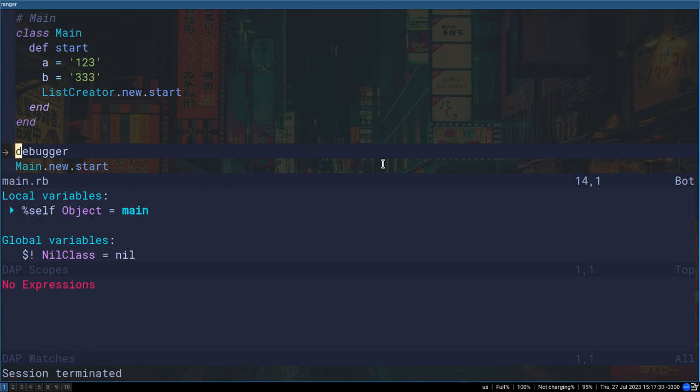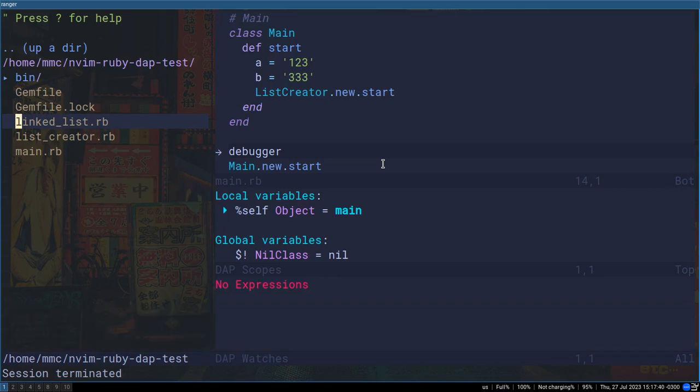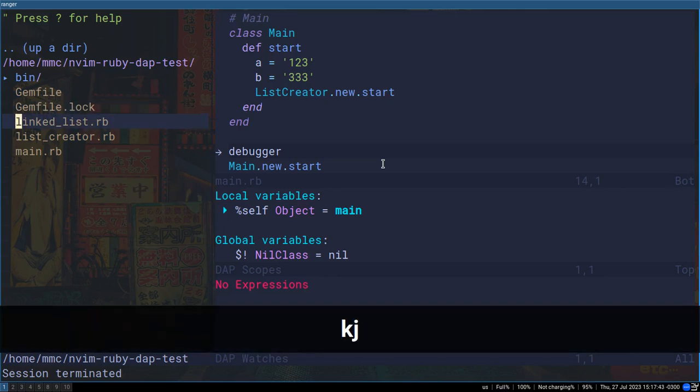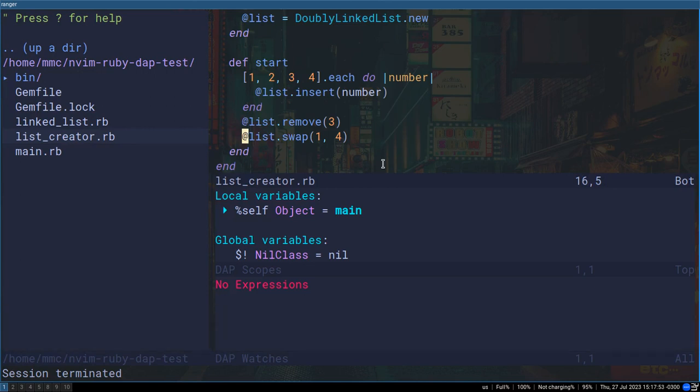So I can restart everything, and now I'm gonna show how to create conditional breakpoints, because conditional breakpoints are super useful, especially when you are not sure where the bug is. With conditional breakpoints, you can jump to a place where a specific state needs to be true, and you can find bugs more easily.